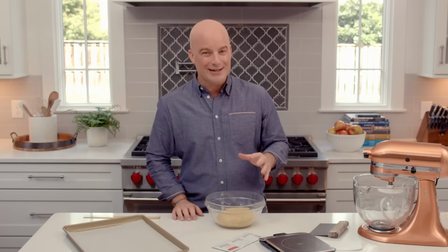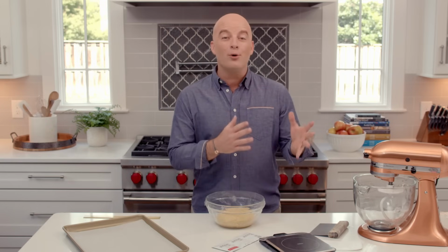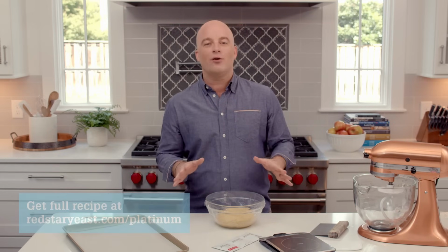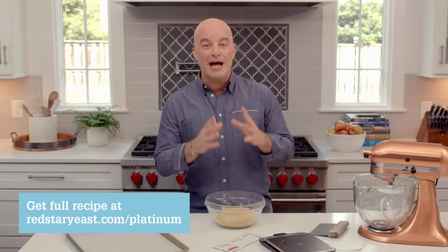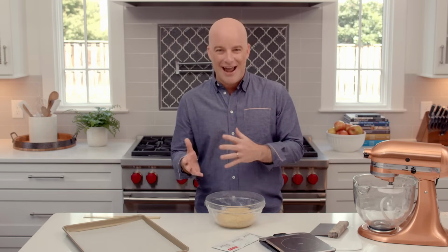I guarantee it. Now, I'm starting with the same dough and filling that was used to make an apple cream cheese brioche tart, a bigger version of this, and that recipe and all the ingredients can be found at redstaryeast.com/platinum. Because today, I'm just going to focus on shaping and making these tartlets so you can see the variation from the original recipe that I made.